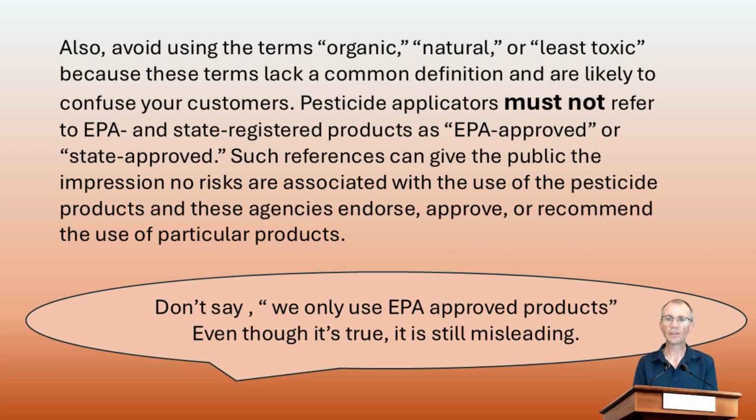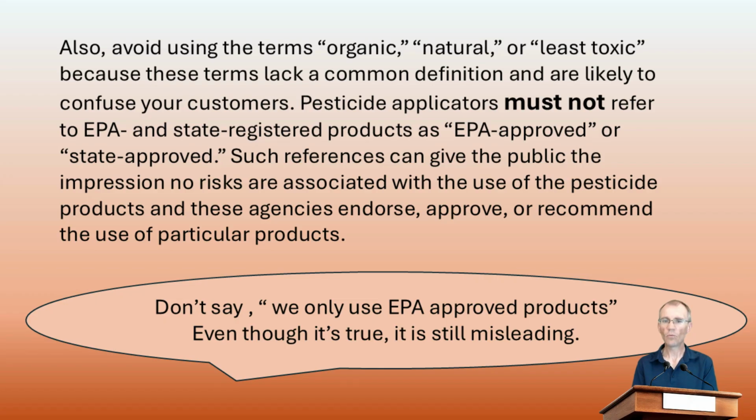Also, avoid using the terms organic, natural, or least toxic because these terms lack a common definition and are likely to confuse your customers. Pesticide applicators must not refer to EPA and state registered products as EPA approved or state approved. Such references can give the public the impression no risk is associated with the use of the pesticide products, and these agencies endorse, approve, or recommend the use of particular products.